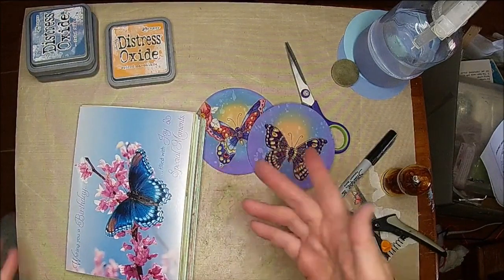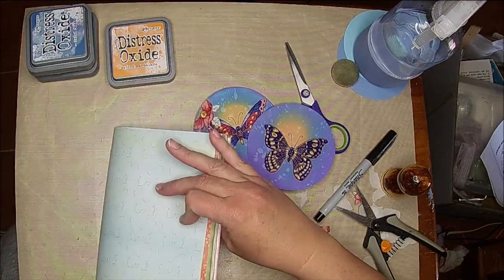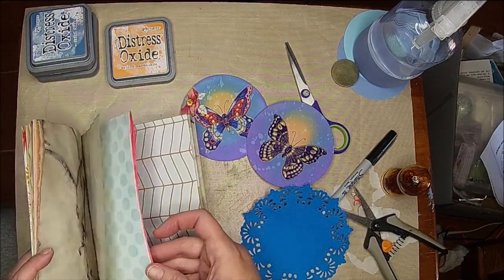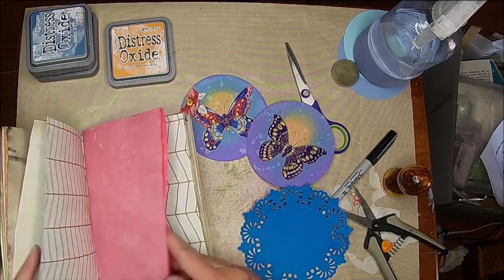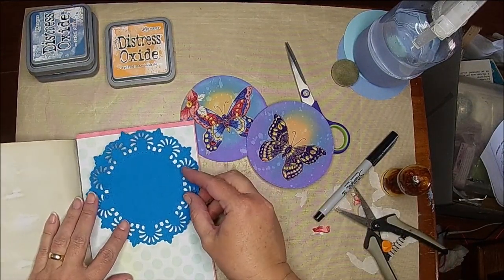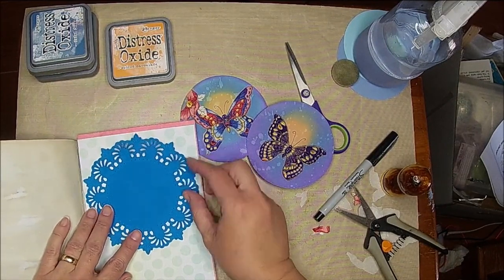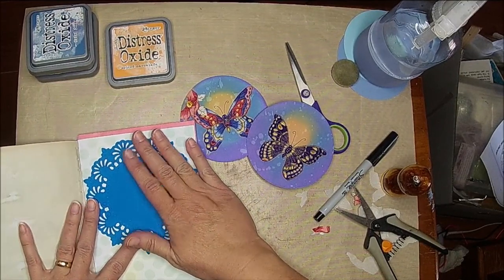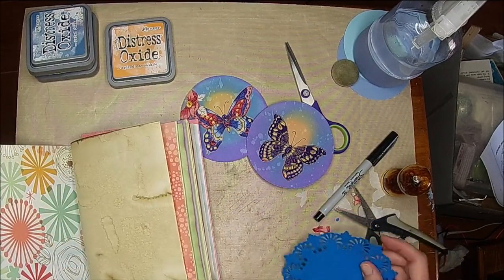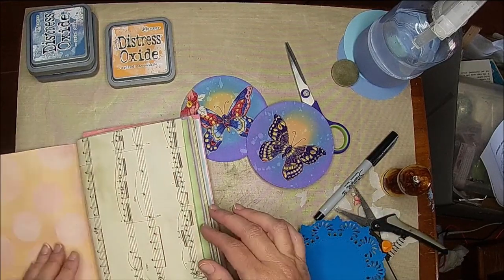So now we're going to put this together. I think I want it in this one just because that one has such a beautiful cover. I want to bring that into this, and this is going to be our base. Hopefully it will work. It's going to take up the whole page, but I think that's going to be just fine. I just need to find what page I want it to go on.